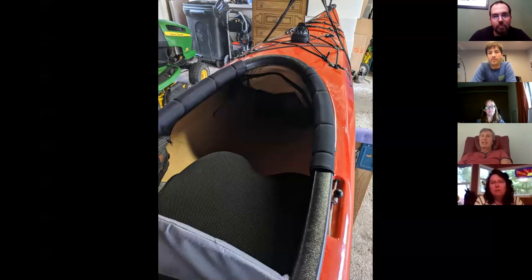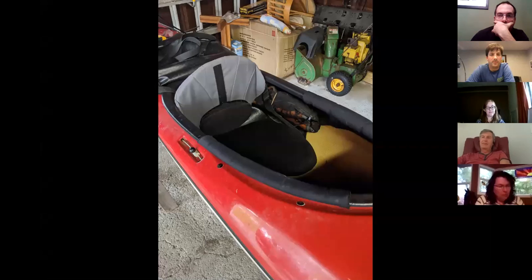I call it my glove box. It's like a glove box to a car. That's where I keep my sponge and gloves and sunglasses and small things that fit in that bag. That's really helpful. Another little trick that I do is I have all my safety gear, a bilge pump and a flotation bag if I capsize, and I keep it in that net bag. And if you look closely, you'll see a bungee cord that I have screwed into the sides of the boat. So every time I paddle, I take my safety bag and wedge it into that bungee cord that keeps it at my side. That way it's accessible, but it's out of my way, and I have it every time.